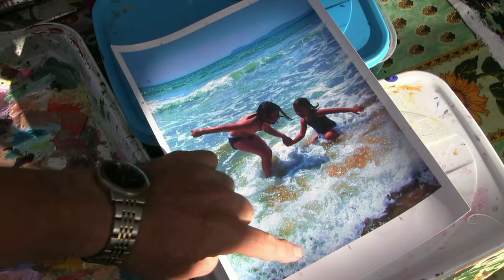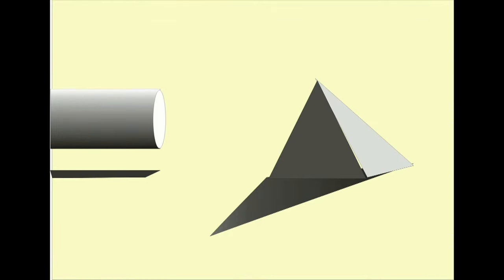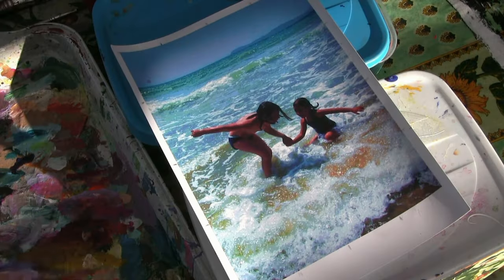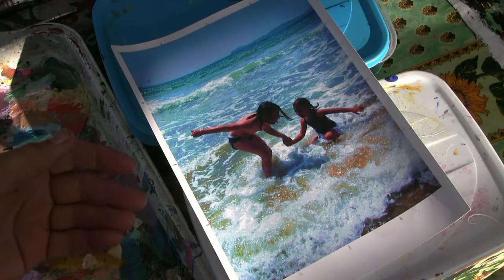We're going to play with these various different mixtures of colour hues as well as the colours themselves. If we want something to look brighter, we can put next to it something darker. In smooth, we can make something rougher next to it. With warm and cool, then we can play the opposites of those.